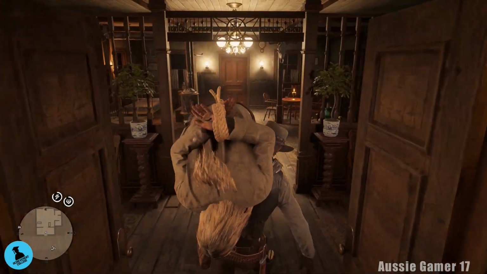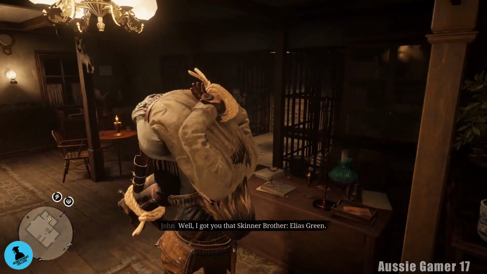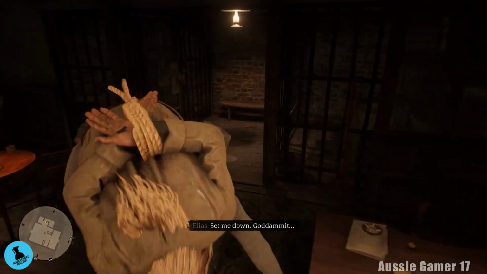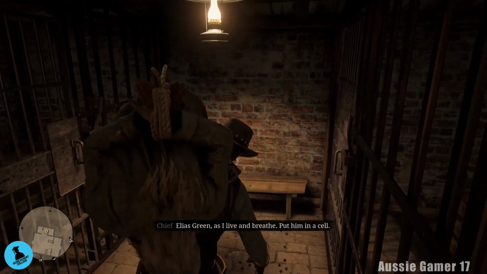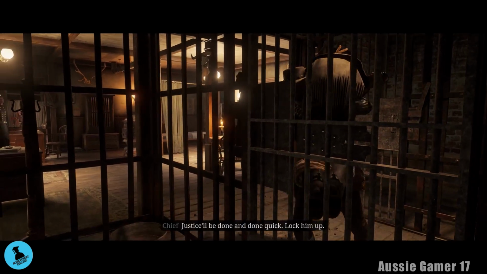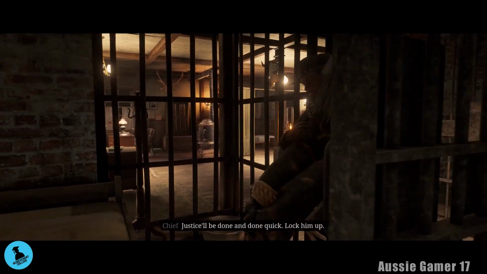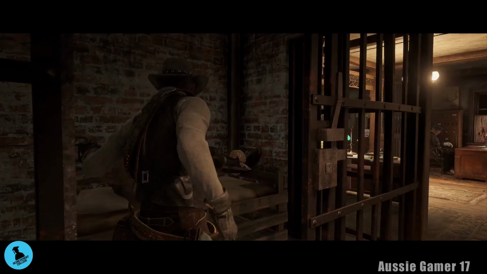Good luck. Well, got you that Skinner brother, Elias Green. Set me down. Head in the back here. God damn it. Put him in a cell. You ain't got a rope strong. There we go. Me, Sheriff. Justice will be done and done quick. Lock him up. And we'll go get our reward.